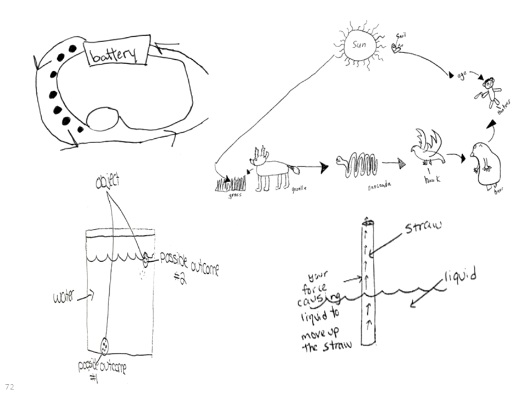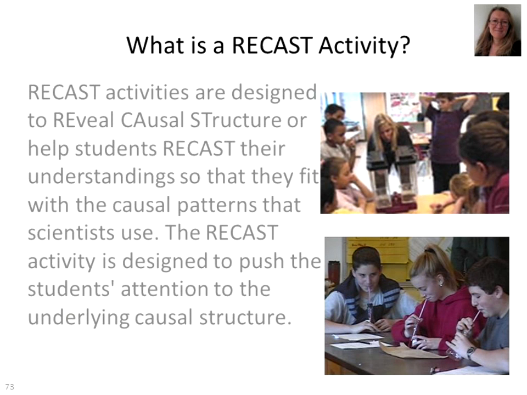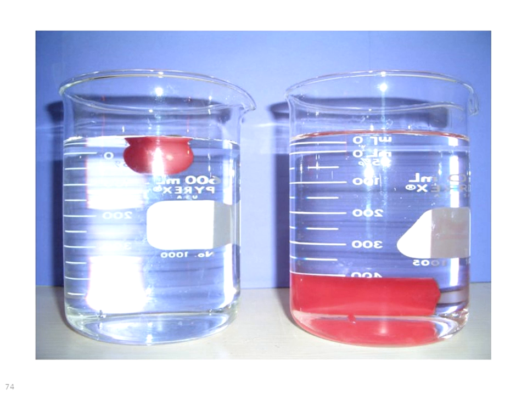But let me just put up a slide with some of the examples of where we've seen some of these things across different topics, and some of these I've already shown you. But these have to do with what I talked about earlier when I talked about a recast activity. So in our own work, when we see students making these simplifying ideas about causality, we have introduced activities to help push their thinking to a different level. So this is the one I mentioned earlier.